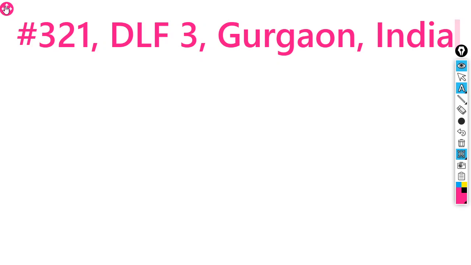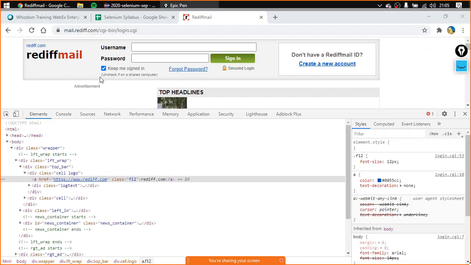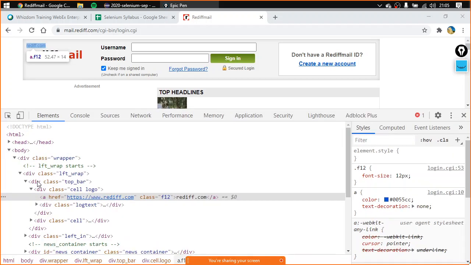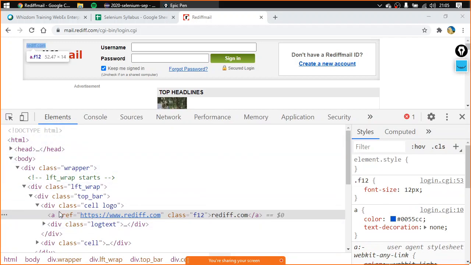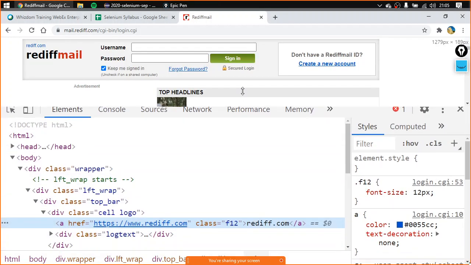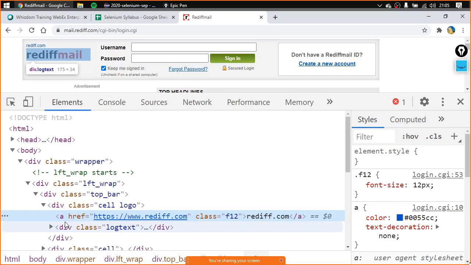In the same way, elements on the page have their own addresses. They have their own locations, and if we want to find them, we can find them at their particular location very easily, right? For example, considering this anchor tag, I'll just make this text a bit bigger. So this is the anchor tag. Notice this clearly now.